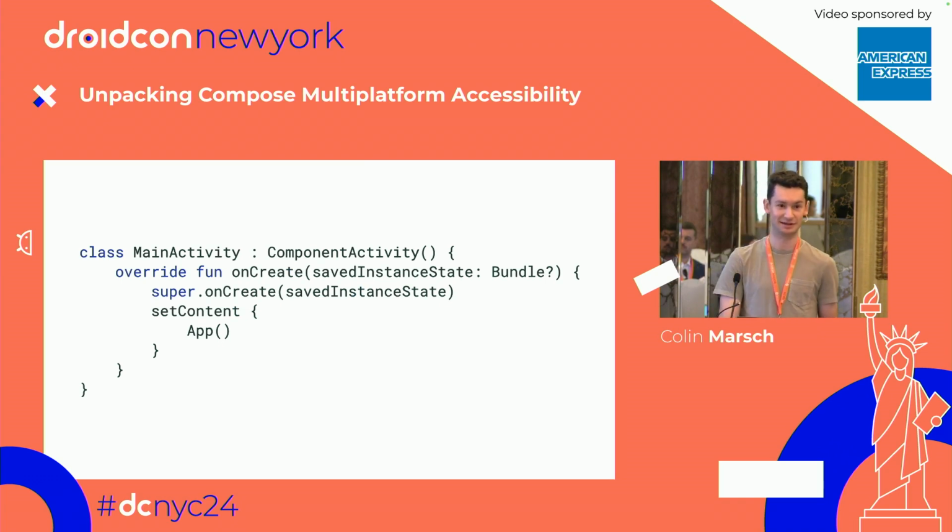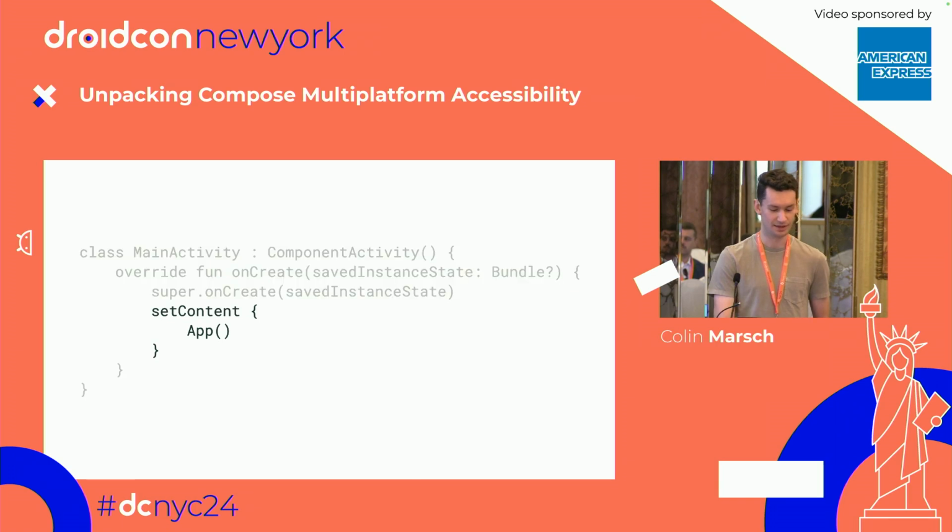If we take a look at this main activity entry point for a Compose Multiplatform Android app, we have this setContent block with our App composable function in it, where the App composable function is the root UI of our Compose Multiplatform UI structure. This is the exact same setContent call that would be made if you're just building a regular native Android app fully built with Compose UI. So there's really nothing special happening at this point, and it's just another example of how this is straight up regular Compose UI on Android.